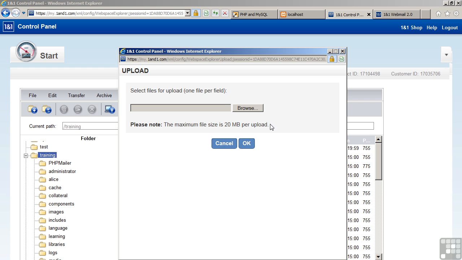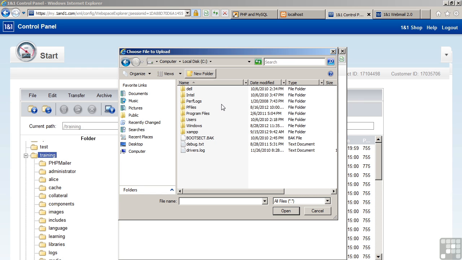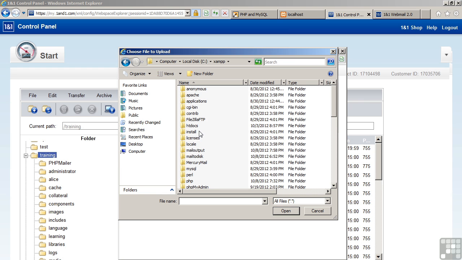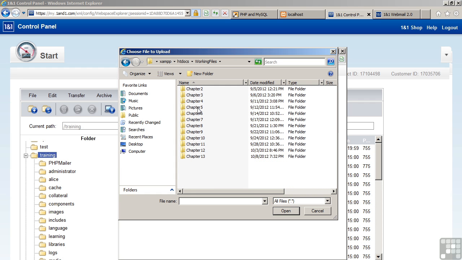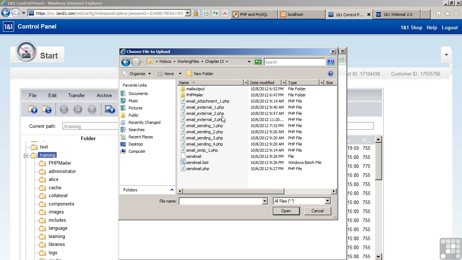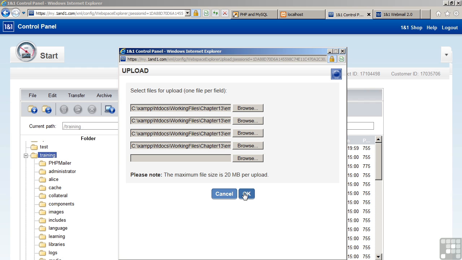Again, using the tools provided by the web hosting provider, we locate the appropriate files, and then we upload them to our server. We will then execute on the live server. So we'll go ahead and pause now, fill out the rest of the screen, and then have a look at the results. Okay, we'll perform the upload. We will then be in a position to execute the live files.